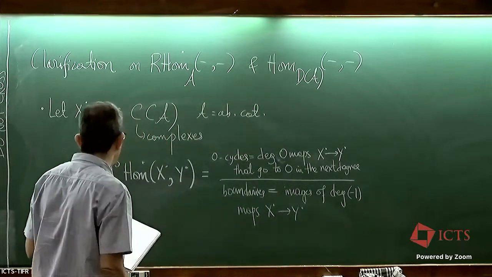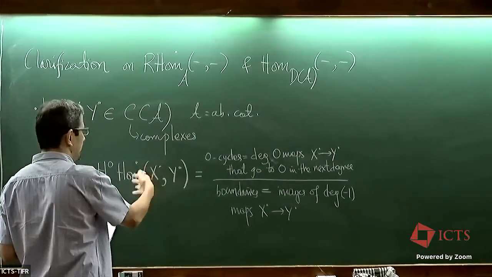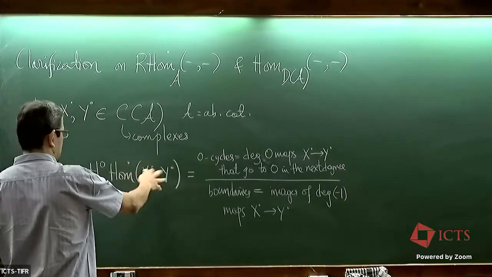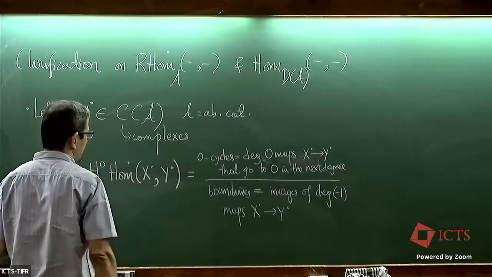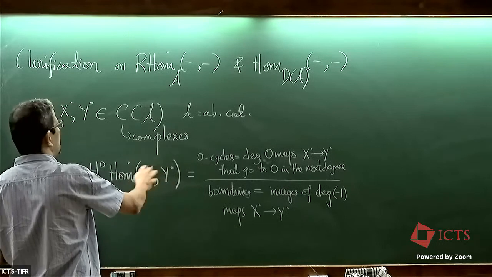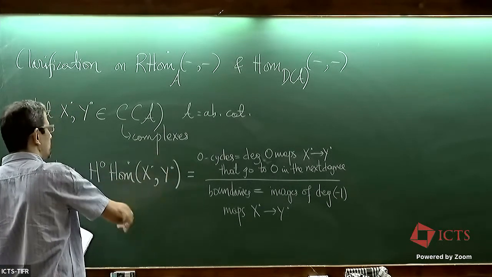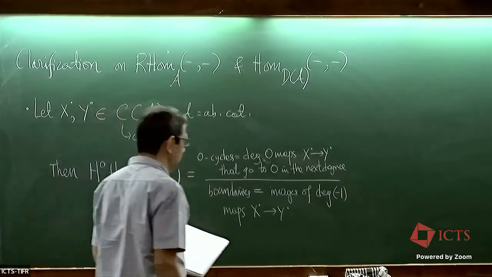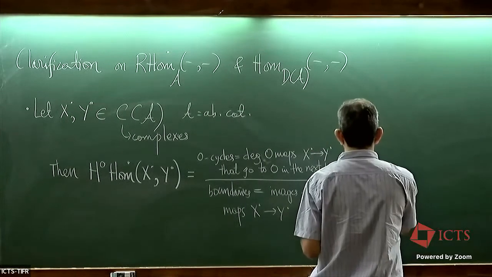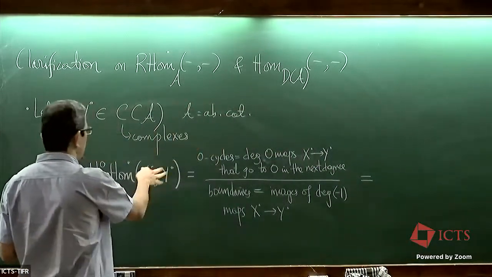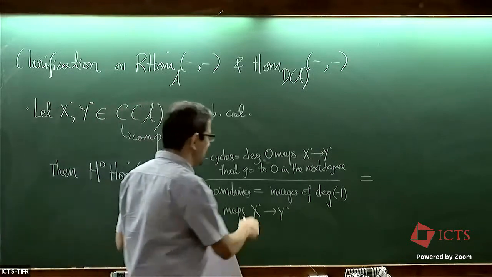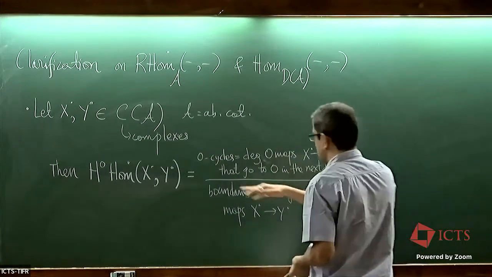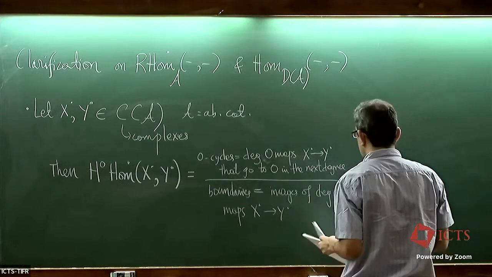I'm not writing down the full definition of the hom dot complex. It's a double complex made out of x dot and y dot. If one of them is a single module, then it is what you would usually do, hom of the complex into that module, or that module into the complex. But if both are honest complexes, then it's a little more elaborate, and there are some signs. I'm not going to elaborate on the definition here.